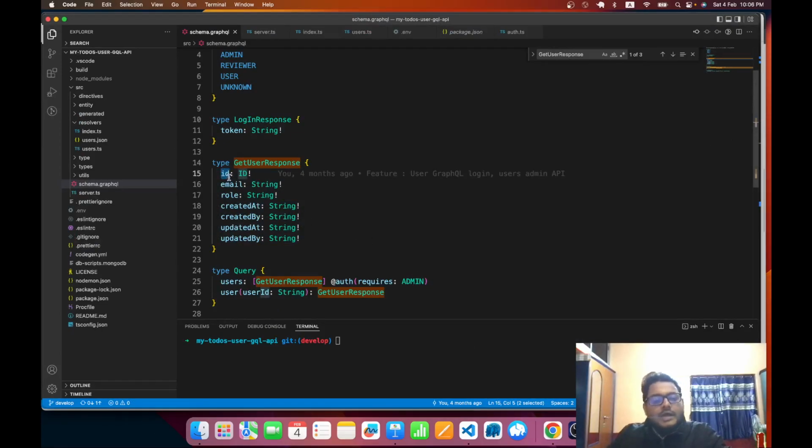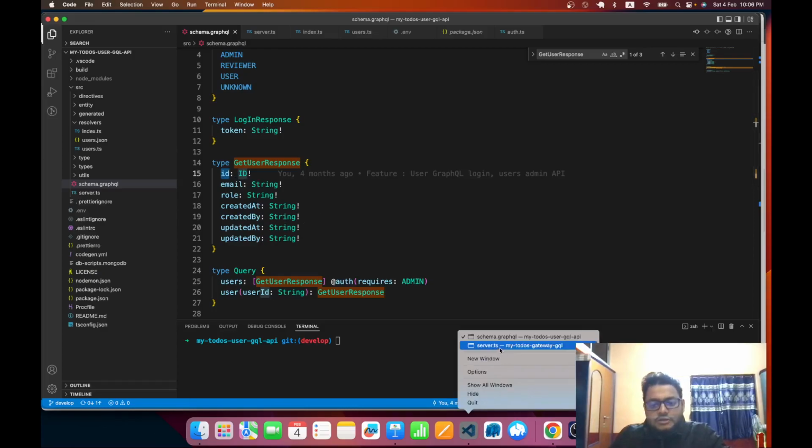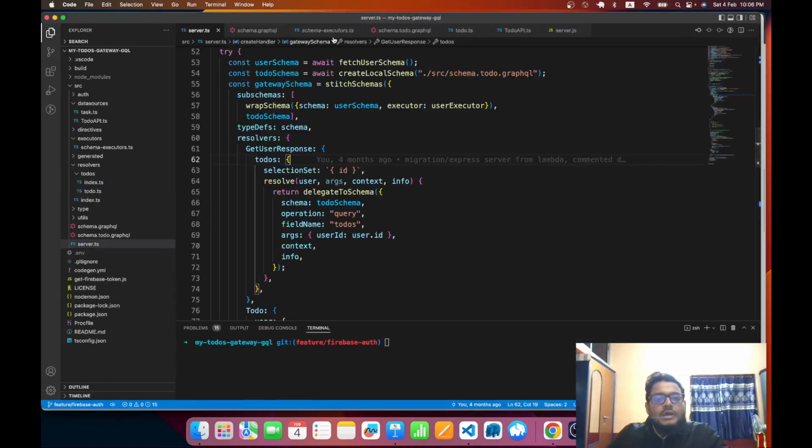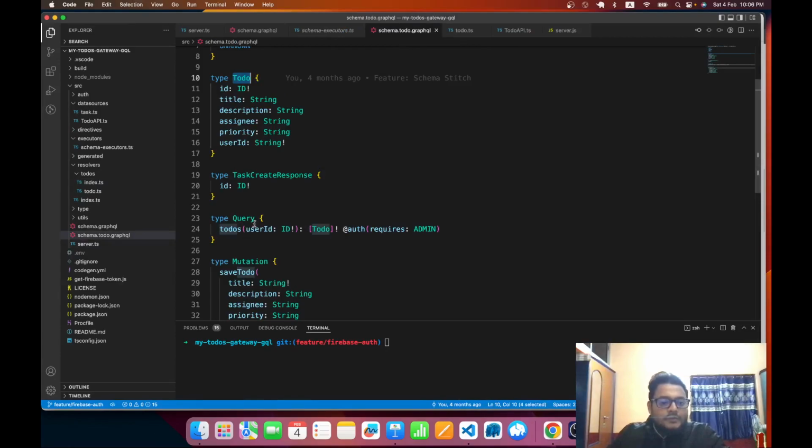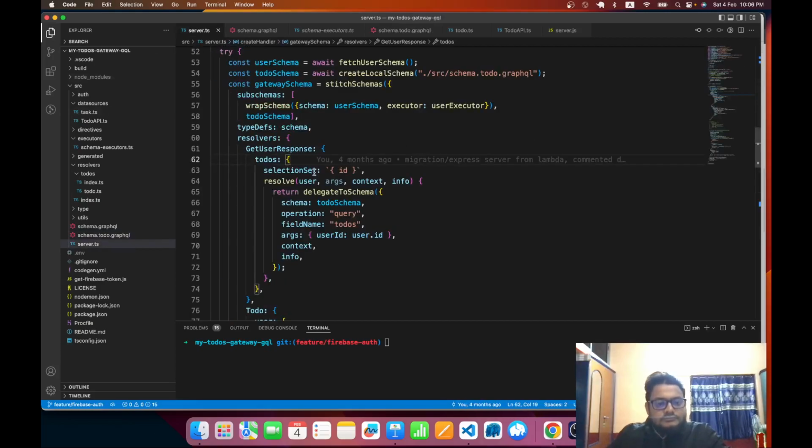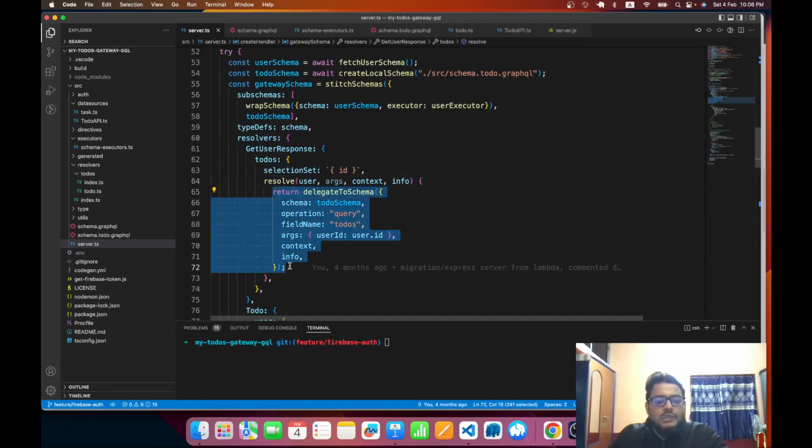We will use this ID to fetch all the tasks, because if I go to our to-do query resolver, it will take user ID as a mandatory argument. So we are providing the resolver here, and we are returning all the to-dos for that user here.